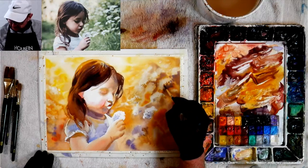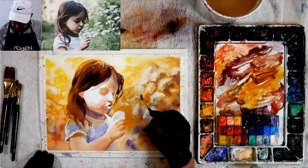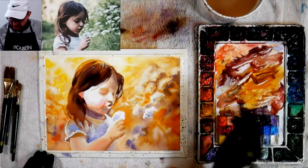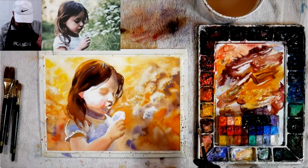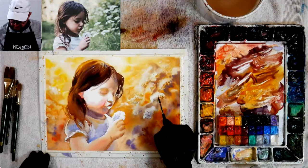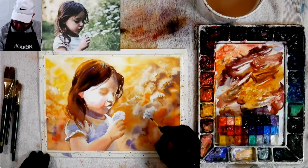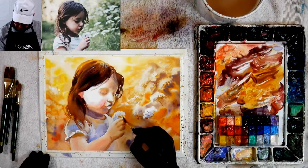And to find those colors is easier. You just look at your palette. You already used those colors on your palette. So just dip into them. And that's why you want to use a lot of fresh colors and get pigment like oil, like Holbein, because they don't dry out. And so you're working with a lot of pigment. You can't work with dried up pigment in watercolor. All you'll get will be tints of things and tints of colors. And it won't give you the ability to control it either. The reason you can control is because of the amount of pigment that you're using in your watercolor. Put a little bit of violet in, or orange in this too.